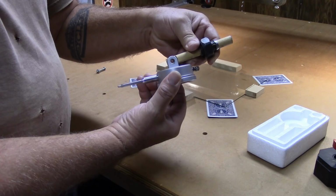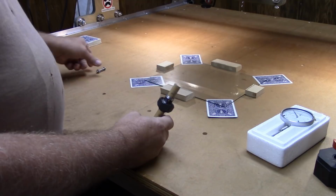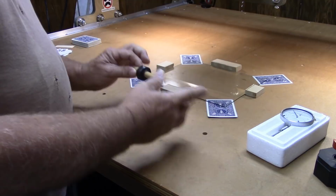This will be used to take readings off the four corners and level it out. And I'll just attach the indicator with a 10-24 nut and bolt. So those are the tools. It's pretty basic.